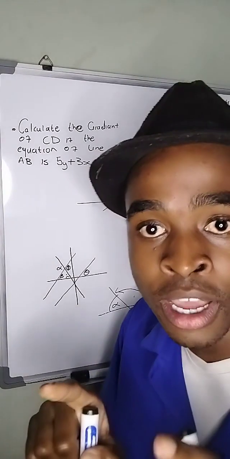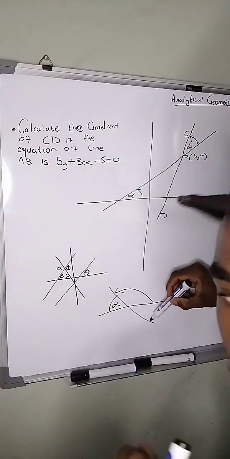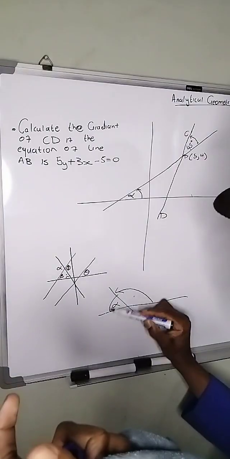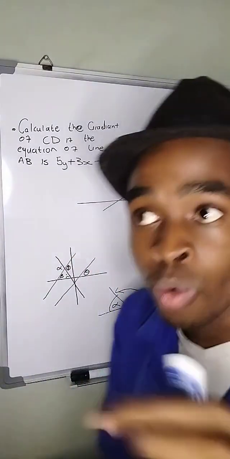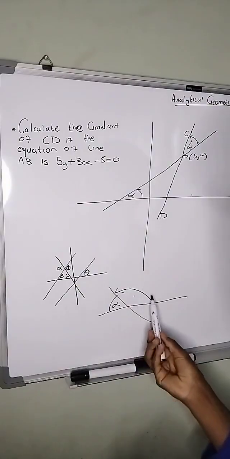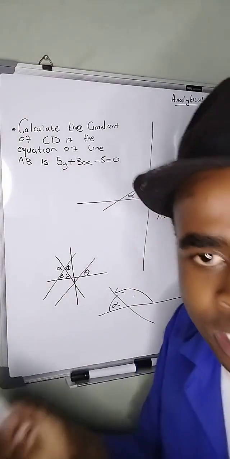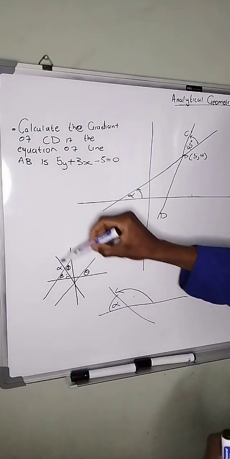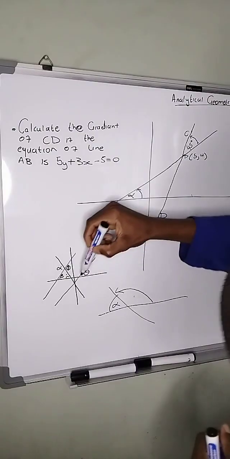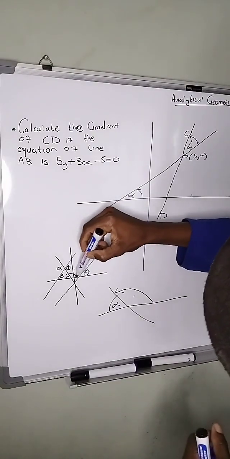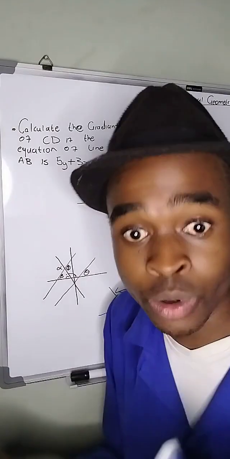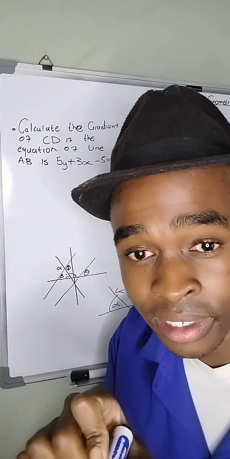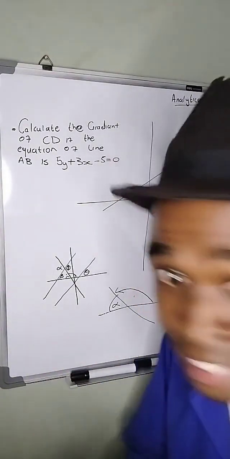Hence, whenever you have a decreasing slope and you are trying to calculate the gradient, you will get a negative answer. You are going to get this angle, and you have to add it to 180 so that you can get the angle of inclination. I'm not sure if I'm making sense here. Whenever you want to calculate the angle of inclination for this line, you have to look for this angle, right? But the first angle that you get is negative, and your lambda is going to be negative. Am I wrong? I stand to be corrected, guys.